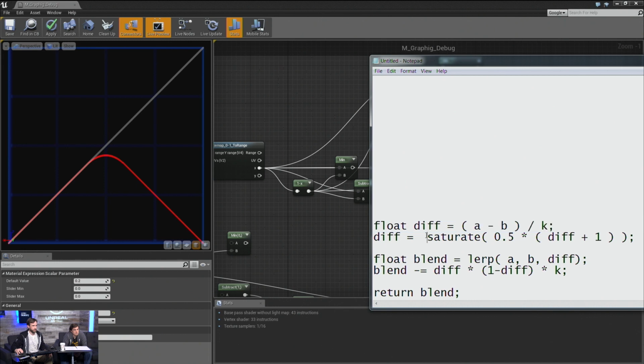And then the second line is the biscale, which says you have a gradient going from -1 to 1. When you add 1, now it's going from 0 to 2. You multiply it times 0.5, now it's going from 0 to 1. So this is a standard constant bias and scale operation. And saturate is the simple way to clamp something from 0 to 1 in HLSL. Yeah, you'll learn to love it. Don't look up the word clamp. The word you want is saturate.